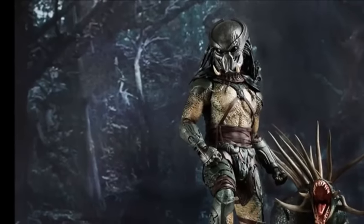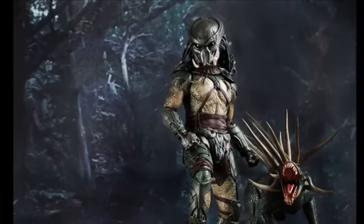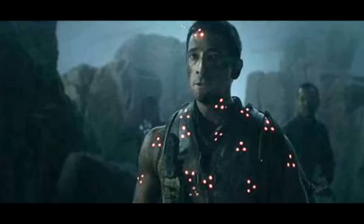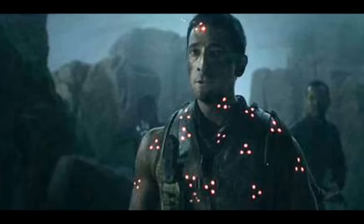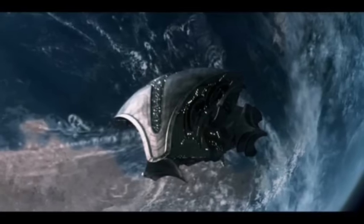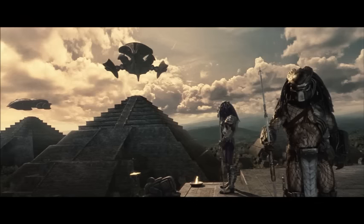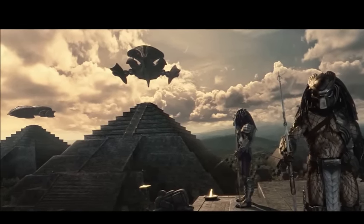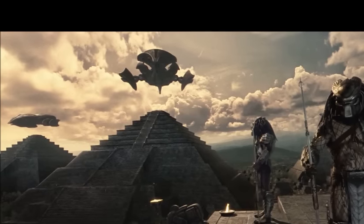Both clans utilize a separate planet known as the Game Preserve, where dangerous people are abducted and dropped on the planet for the sole purpose of using them as prey in a hunt. While many movies in this series take place on Earth, for the most part the species normally comes here to hunt every 100 years. What is interesting is that in much of the lore, the Yaucha are credited with helping the Aztecs and Egyptians build the pyramids, as well as giving us other technology. In return, people were offered as sacrifices for hosts for xenomorphs to hunt.